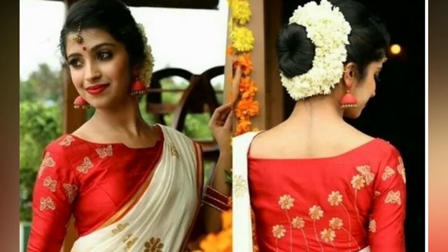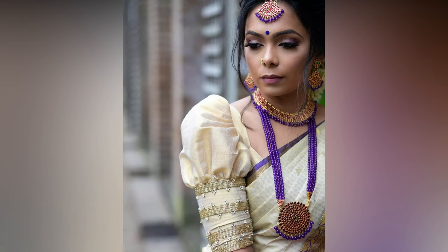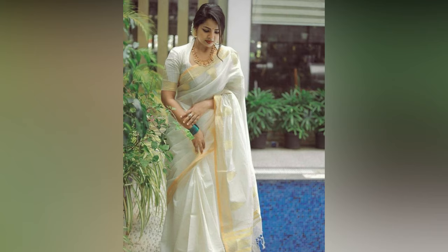Kerala sarees, also known as Kasamu sarees, have their own charm and elegance. These sarees are cream in colour, the hue of sandalwood paste, and have a zari border. All these sarees with a rich gold border, worn mostly by Malayali women, can be paired with a variety of blouse designs and patterns for a different look every time.